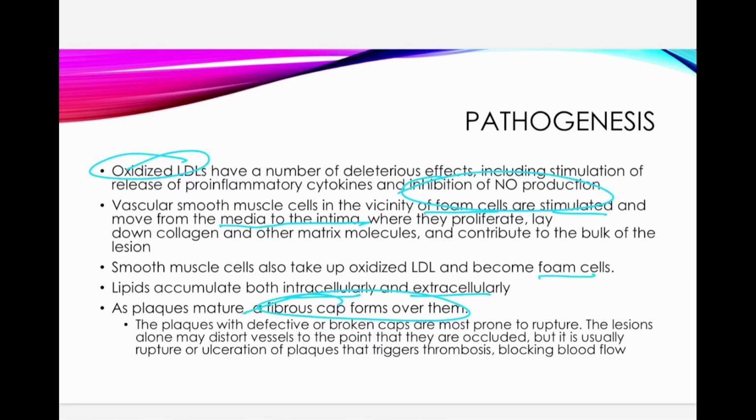Now we want either primary prevention, we want to prevent the first heart attack, or they already had a heart attack. Now you want to prevent the second one from happening. You've got to get them under control. Get that blood pressure controlled, cholesterol, diabetes, smoking, and then your diet. Those are the biggest things you'll be dealing with most of the time in your practices.